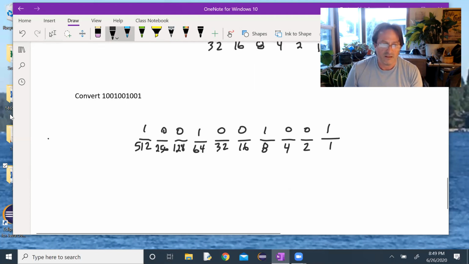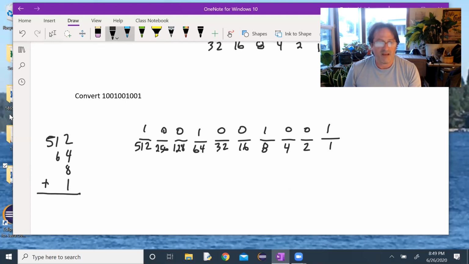So that number is 512 plus 64 plus 8 plus 1. And I might sort of do this cheat. That's 520 plus 64 would be 584, 585. Make sure that's right. 10, 15, carry 1, 8, yep, 585. I guess that wasn't too bad. Okay, so that's converting back and forth to decimal.